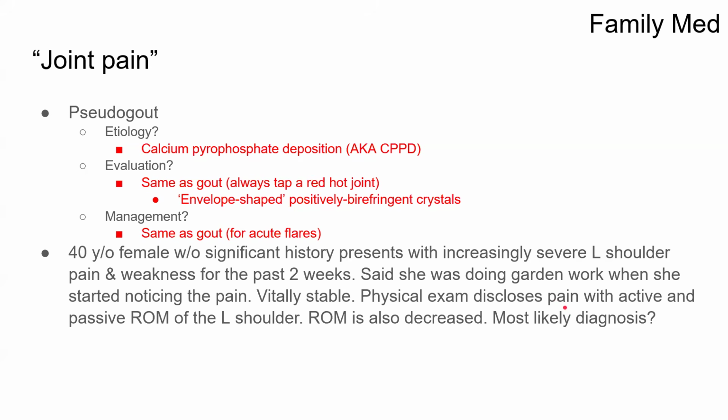So unilateral joint pain with active and passive range of motion, and then also decreased range of motion. This is consistent with adhesive capsulitis, or frozen shoulder. The management of adhesive capsulitis is really supportive care and physical therapy, and it usually takes a while for these symptoms to resolve. But it's usually self-limited. Okay, before we get into the next subject, I think that's all I wanted to say.